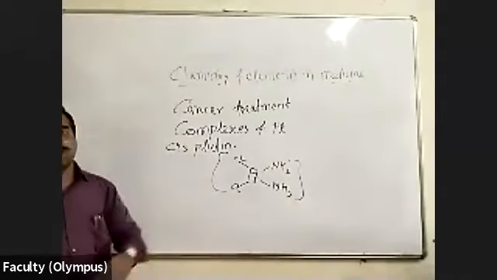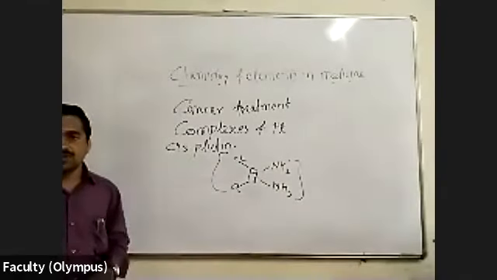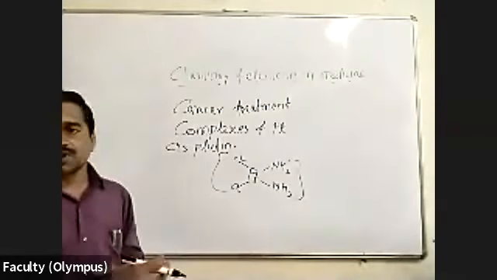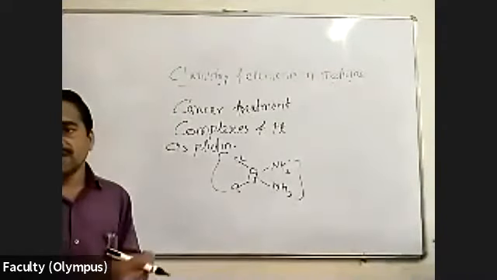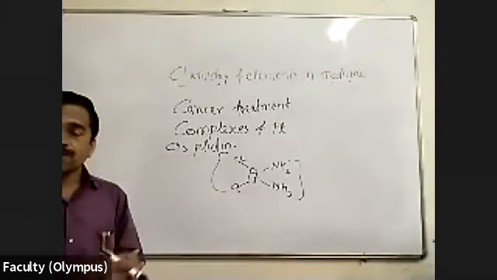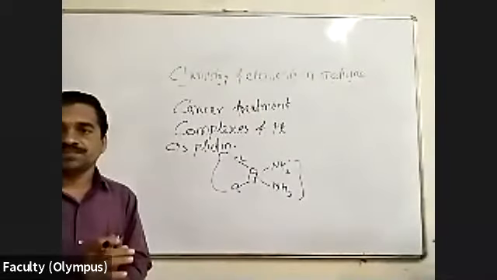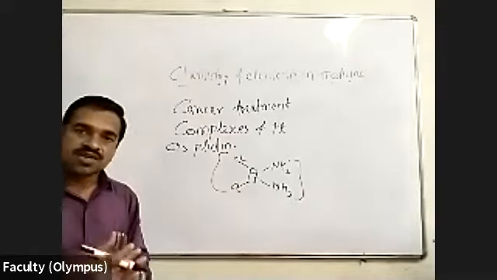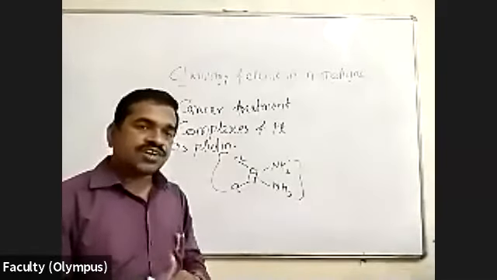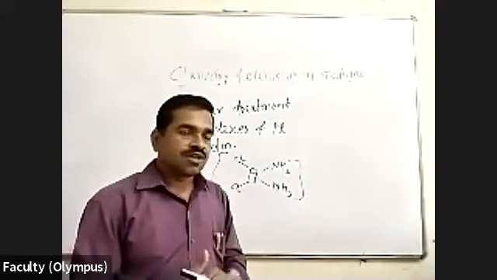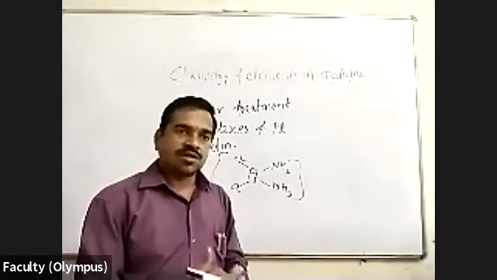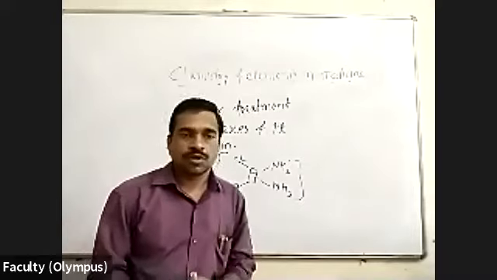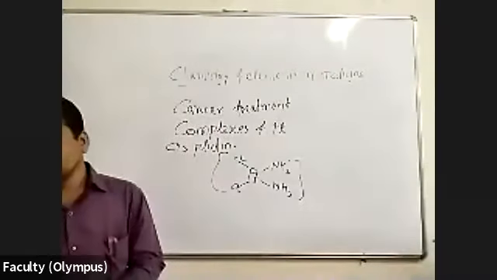When this cisplatin is introduced intravenously in the bloodstream, it goes to the target cell, that is the malignant cell, and it binds with the DNA of that cell, particularly at the guanine N7 position. In the DNA, what is in DNA? DNA or RNA, there are amino acids. DNA and RNA are chromosomes.